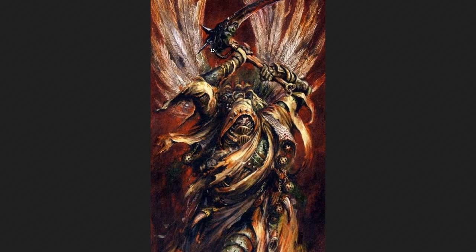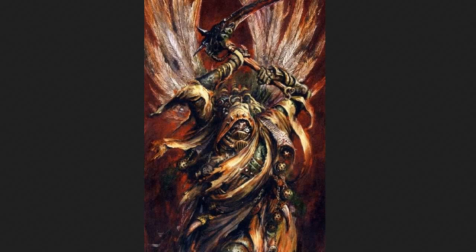It looks almost like the wrappings around a mummy, a mummified corpse. He's very thin in his limbs, like he's almost wasted away, which is what's happened to him in the fluff. He actually wasted away to the point where he's practically a corpse, before he gave in to Nurgle. And you can see it in his face. He has very skeleton-like features, very prominent cheekbones, the teeth, the way the nose is sunk right in, almost vampiric, like some of the Vampire Counts models. And that's great. That's representative of the Grim Reaper and Death.